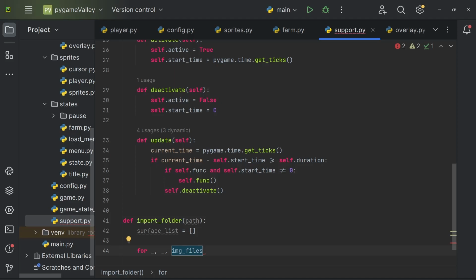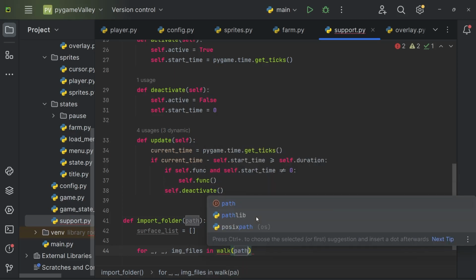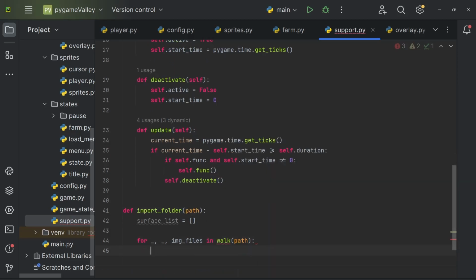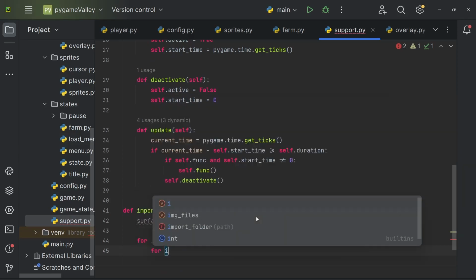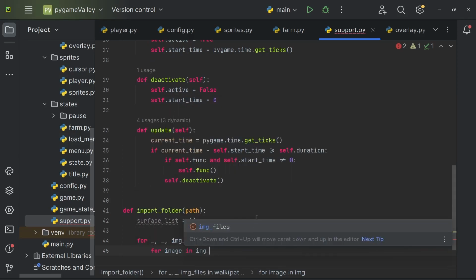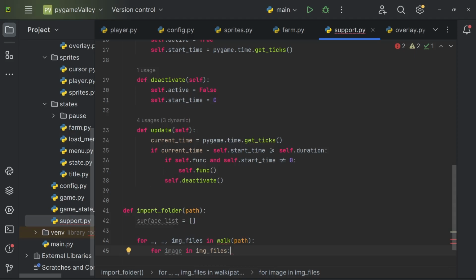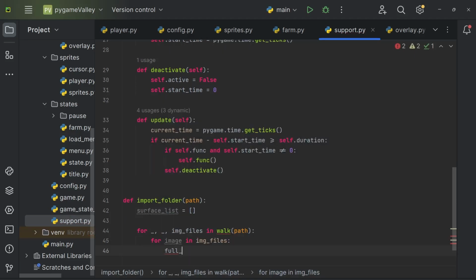And for underscore, comma, image files in walk path, we're going to need to import walk. For image in image files, full path is equal to path plus a slash plus the image.